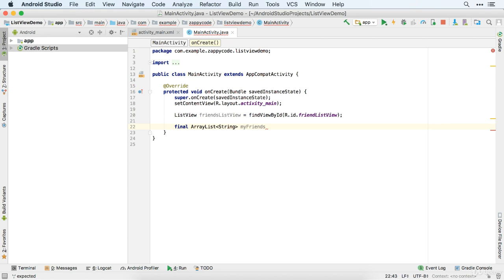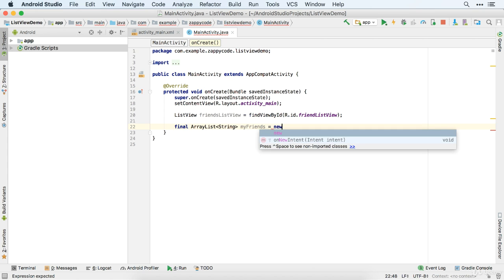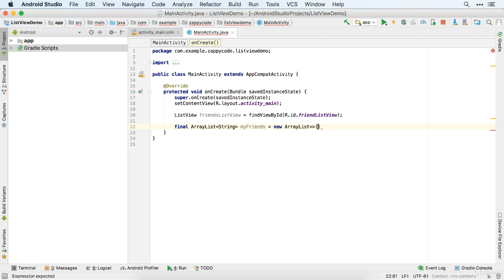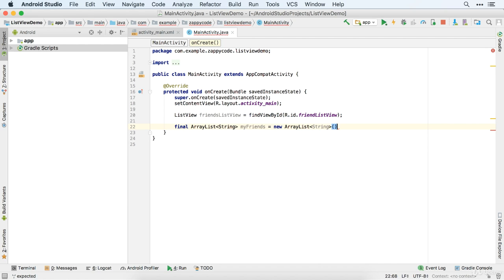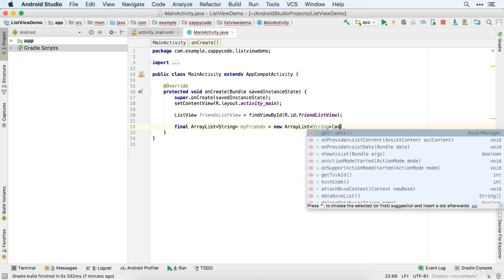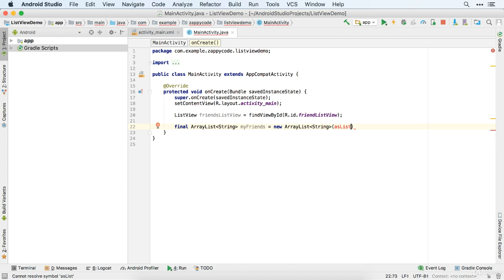Real original from my family, right? But then what we're going to do here is say, yes, we want to create a new ArrayList, and this should be a bunch of strings. And then inside of here, we're going to specify that this should come through as a list. And then we're going to put some parentheses inside of here. And we are just going to start listing out some people.